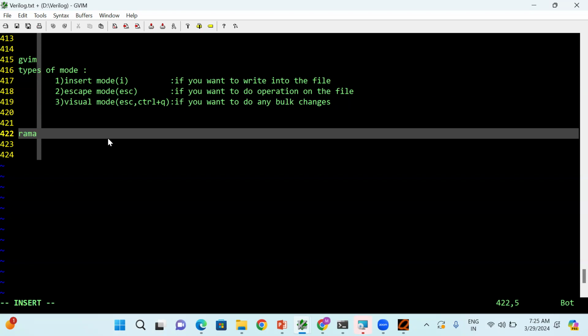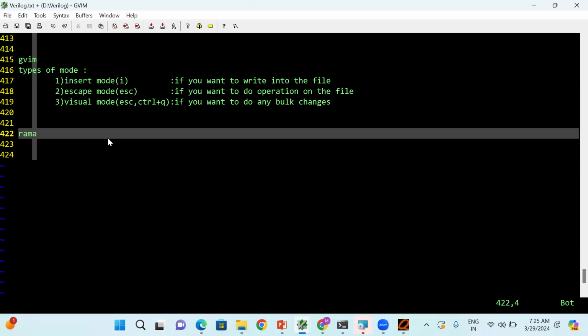If you want to write anything into the file, what do you need to press first? I. If you press I, then only it will come. Observe the cursor. And in the bottom, what is written? So you are in which mode now? Insert mode. Now observe the cursor.